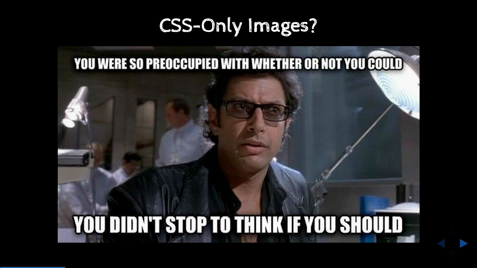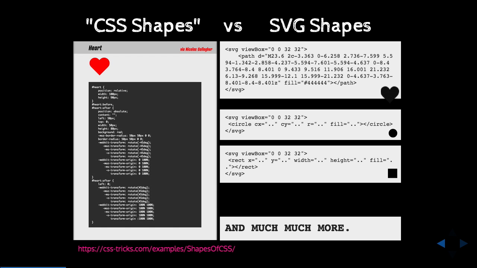So SVG is an image format. If you're going to create an image, use SVG. If it's all about challenging yourself and improving your CSS skills or your coding skills in general, then maybe try creating SVG path syntax manually instead of using a graphics editor. Now, that would be an amazing challenge if it's all just about challenging yourself. Now, and then there's this thing called CSS shapes, which are basically just shapes, also created using CSS.